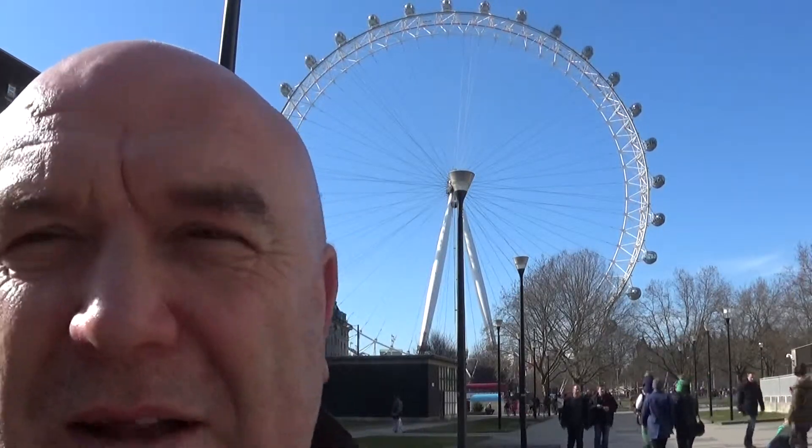Well, this thing is massive, mate. I'm not trying to knock yours — it's absolutely brilliant — but this thing is humongous. You're in a capsule in these things, so you're not actually out in the open like a cage. You're encapsulated in a little capsule, literally, surrounded by glass and everything. They don't swing about like those things you were on, but they do move slightly. You can get about 25 people in one of those gondolas, as they call them.